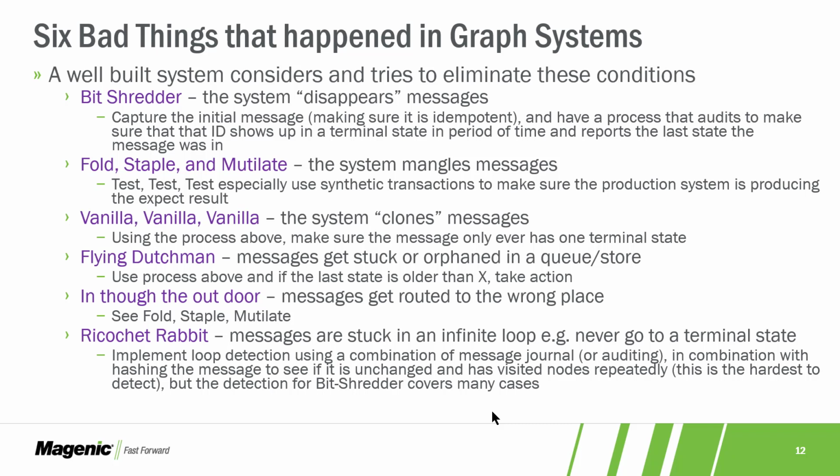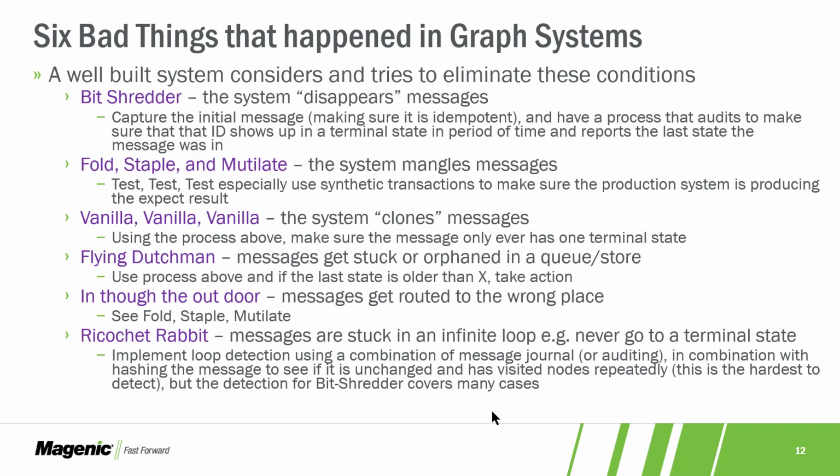Messaging getting routed to the wrong place is a problem. And it happens when we get to a branch or a split in our processing pipeline, and the criteria are not mutually exclusive. And parenthetically, this tends to be exacerbated by mailbox systems, by hub and spoke systems, because not only can they clone messages inadvertently, but they can have messages go to the wrong place, and that may result in folding, stapling, and mutilating, or messages going dead altogether.